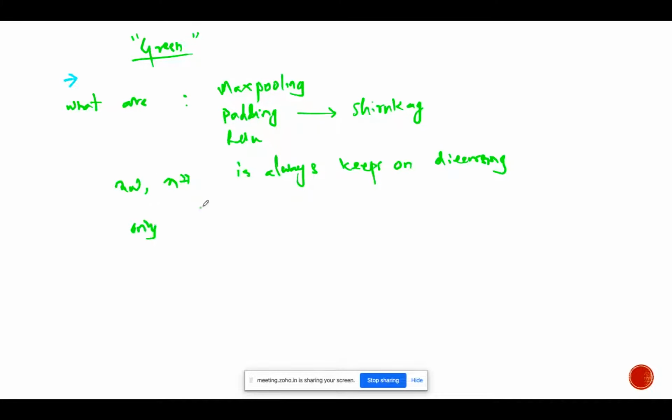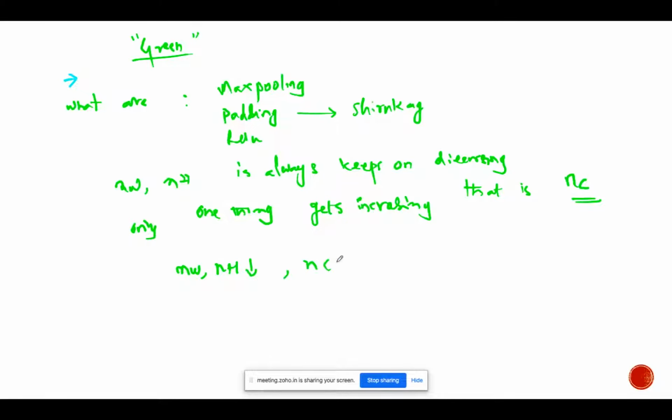Only one thing keeps increasing, and that is the number of channels. Width and height decrease, and subsequently the number of channels increases.